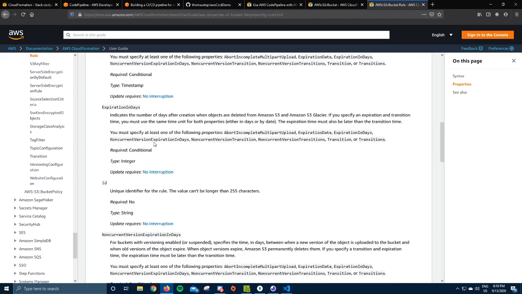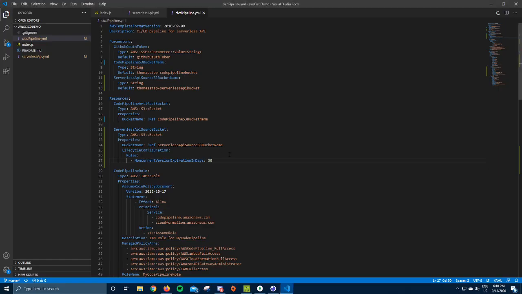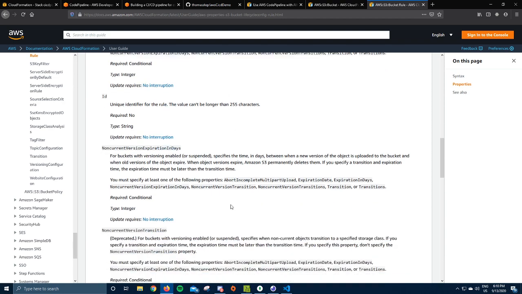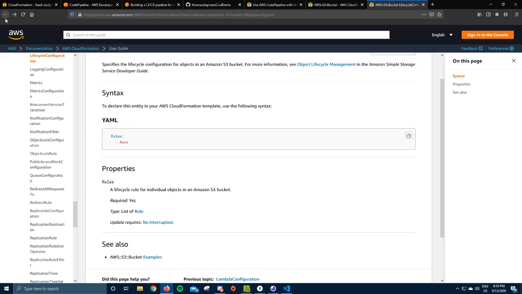ID. I think I might need an ID. I'll just use that, and I hope that's all we need for that part.